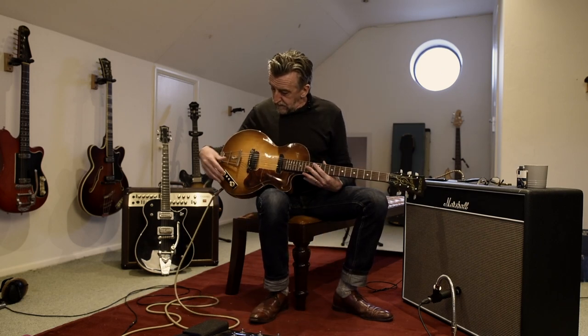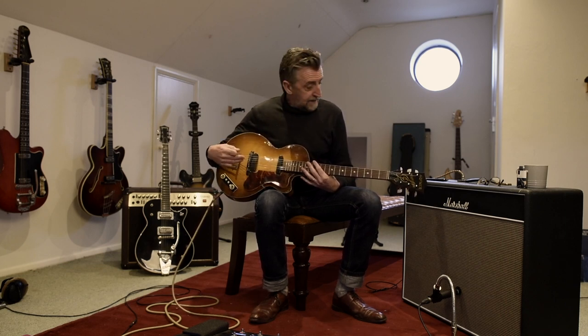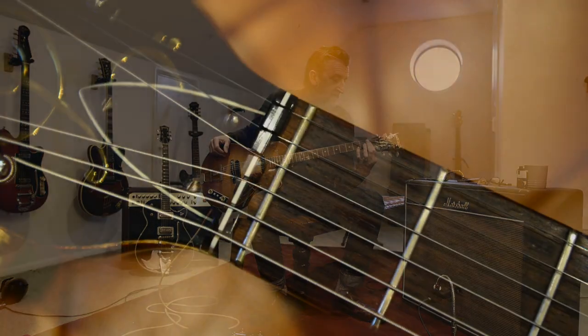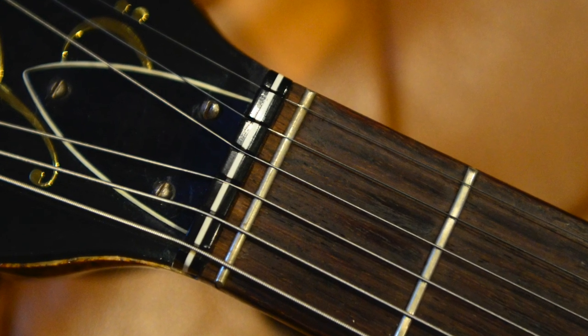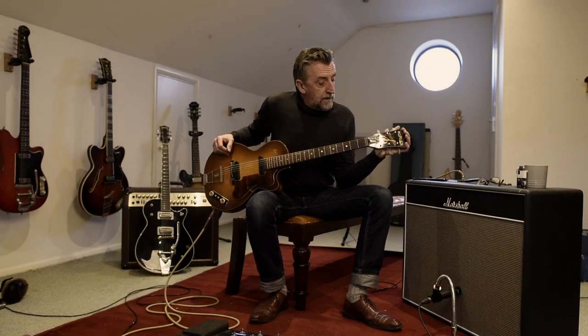When it came to me, the electrics were completely dead. It's all been cleaned up. It's working perfectly. It had the wrong bridge. We've now got a period correct 1960 bridge on it. The nut is perfect. Lovely little bit of detail on the Hofner nuts, where they do this sort of two-colour or three-colour striping. The headstock, this is definitely a British guitar because this was the Selmer headstock that was put on all the Hofners. You'll see Hofners with just a plain Hofner. This was Selmer in the UK who did this.